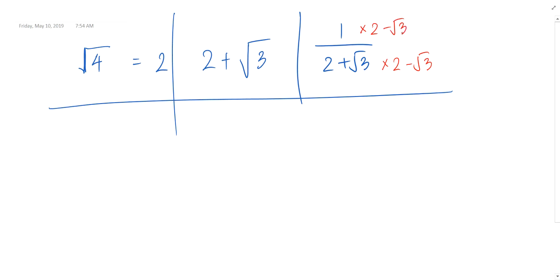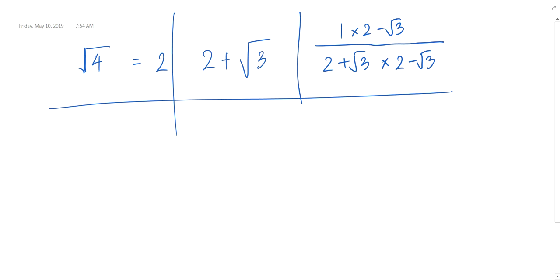What do you think of this presentation? Okay. Assuming the red color one is in pencil. Red color portion is my pencil mark. Is it okay? Yeah, it's okay if it's in pencil. But the moment you use pen, and you do this, times 2 minus square root 3 times 2 minus square root 3. Is this okay or not?